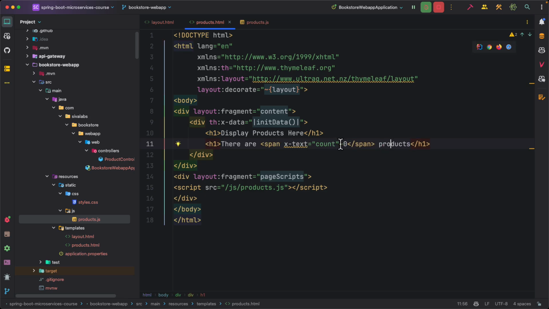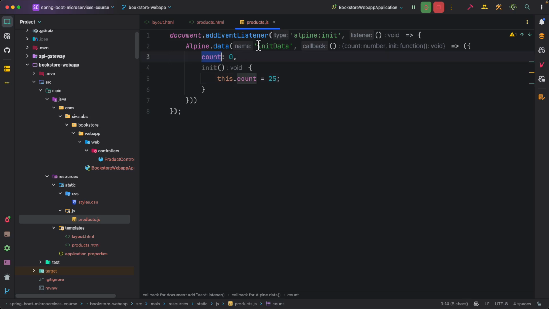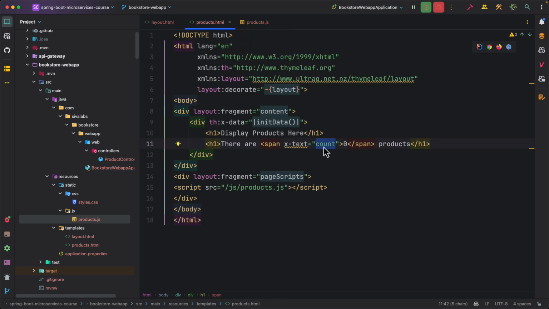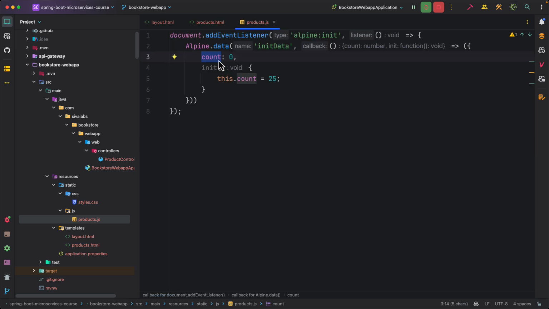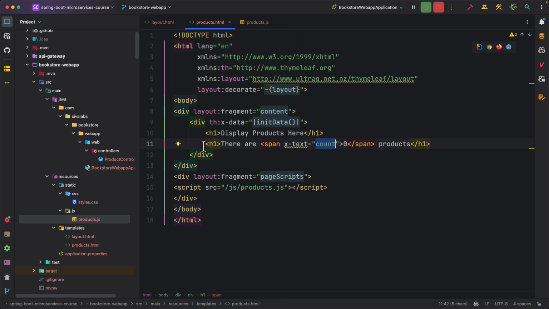Initially I put 0 within this span, but I am using the x-text directive and specifying the variable name available in this scope, to print the value assigned here in this h1.